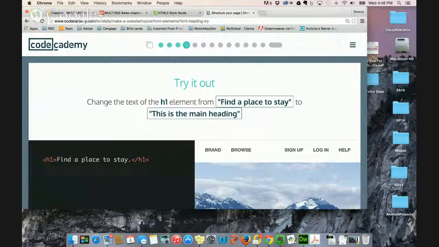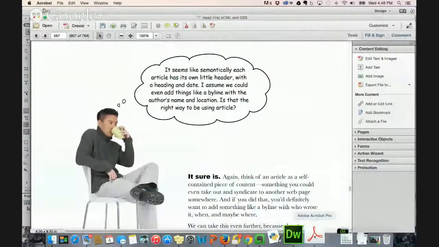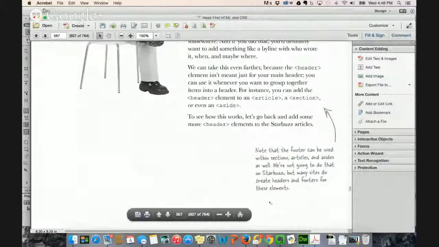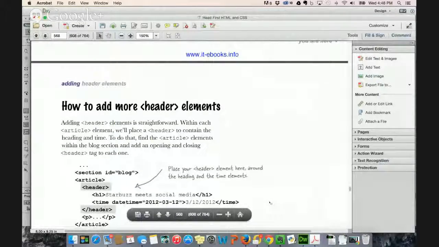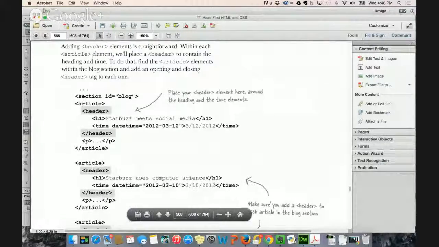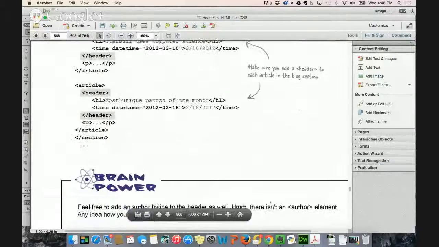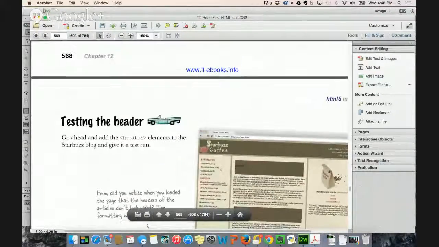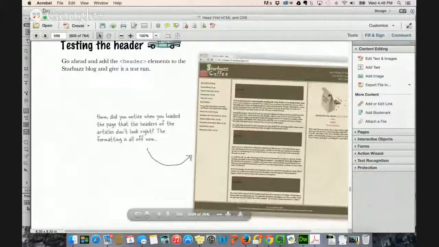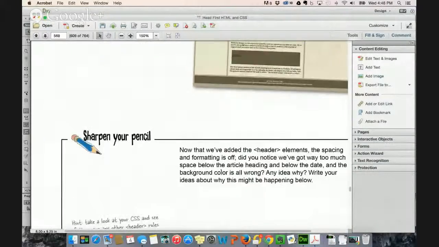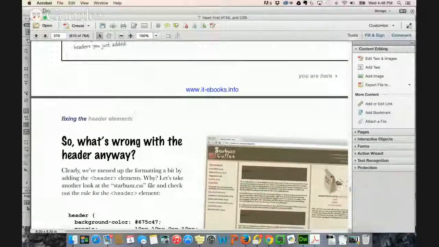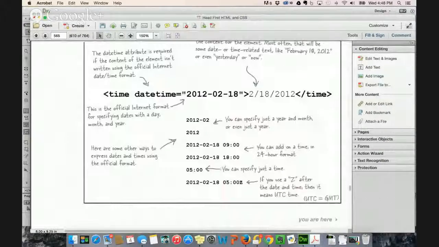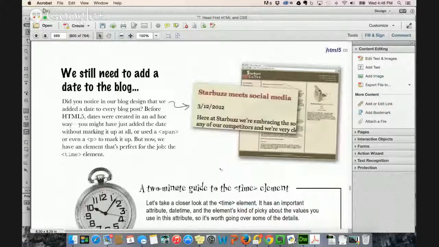All right, so let's go back to our textbook here. At the end, how to add more header elements. If you just step through this, there shouldn't be any problems. Hopefully you've already done this chapter. I just wanted to give an overview of it and make sure that there was nothing that we missed. Let's see.